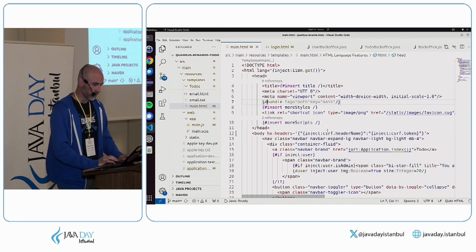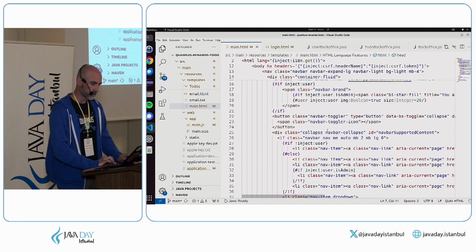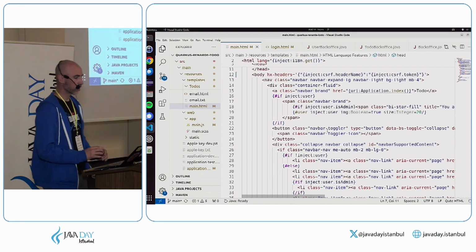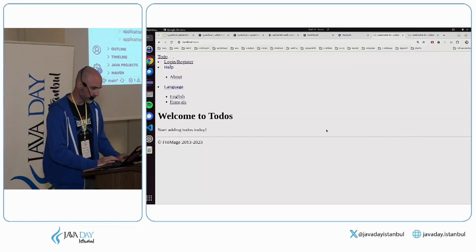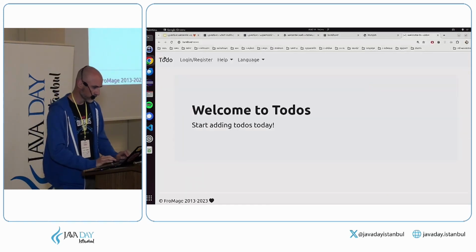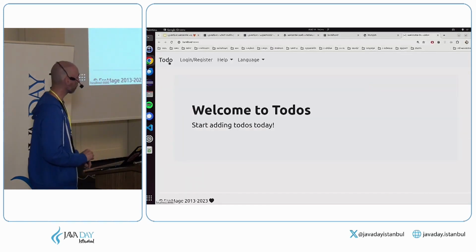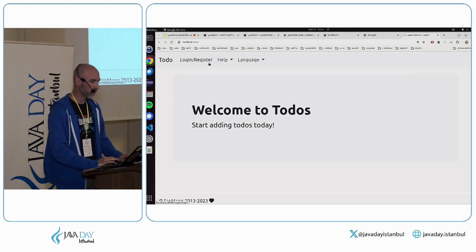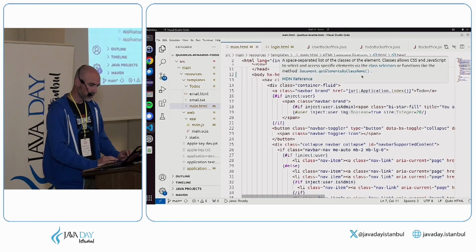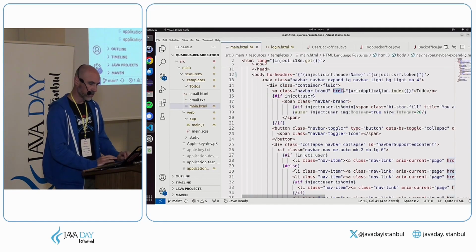So here, my main template. And I have a bunch of things like the menu here at the top. I have a menu, I have a link to the root, I have a link to login, I have a submenu with help, about, and a way to change the language. So how does this look? Here is the main logo.